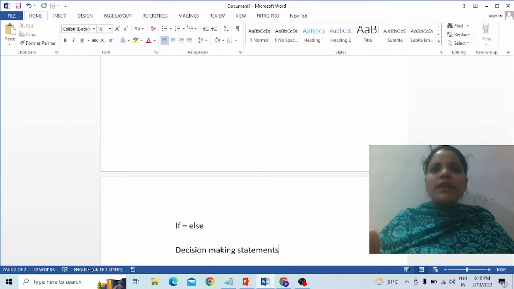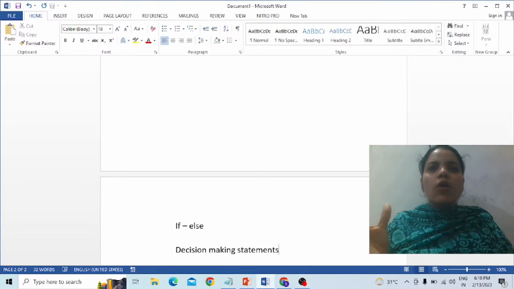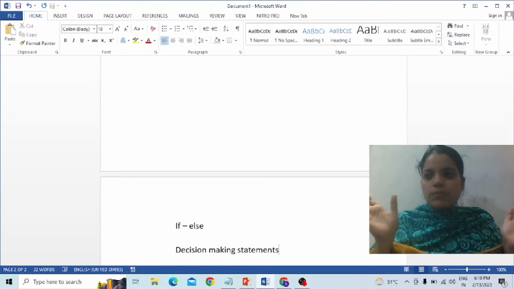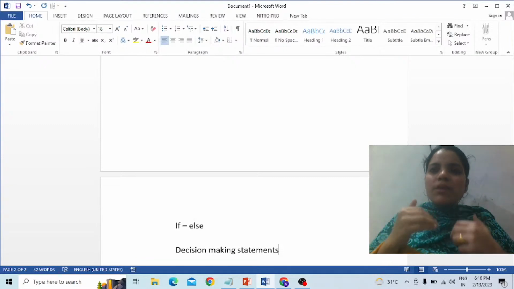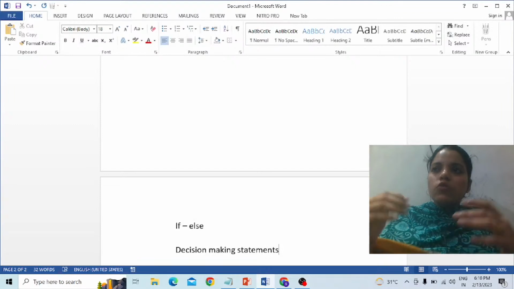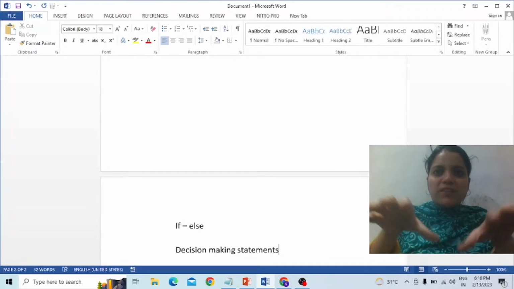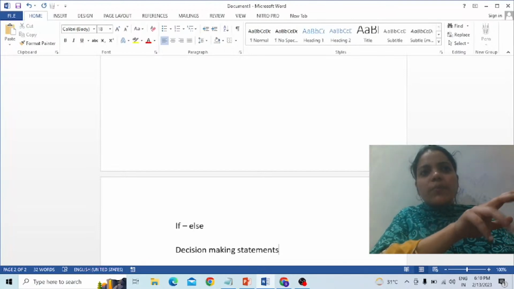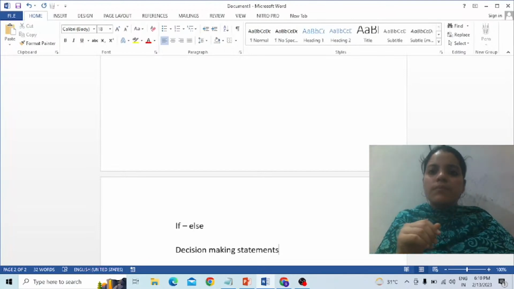Another example, if there is a strike of transportation tomorrow, I won't go to school or college, else I shall go. Whether I go tomorrow to my school, my college, or my office depends upon the strike that is most likely to take place in my city the coming day.